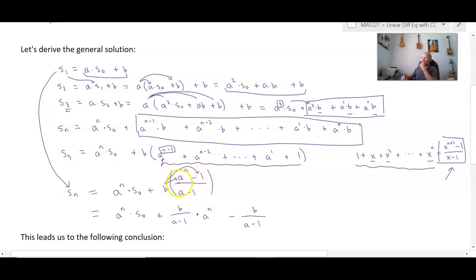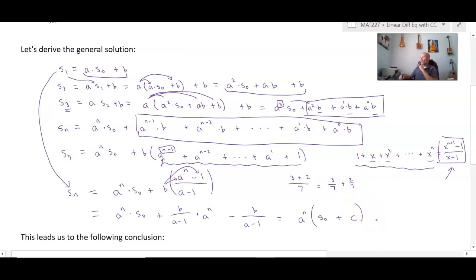Since this is a fraction, just like 3 plus 2 over 7 is the same thing as 3 over 7 plus 2 over 7, I've just broken these up into two terms. Now from these two terms I'm going to factor out an a to the n, to get it into a prettier, more compact version. That leaves me with s naught plus, because I don't like this messy b over a minus 1, I'm just going to say plus c.